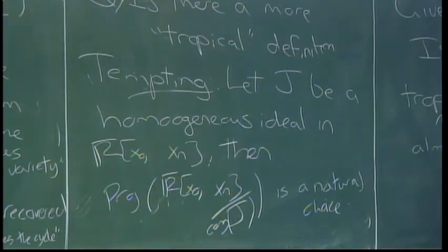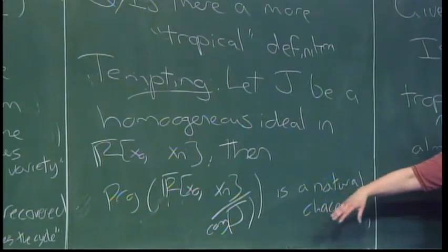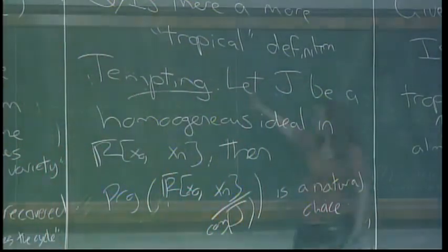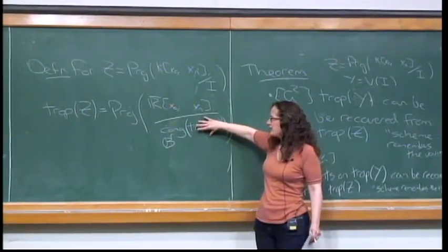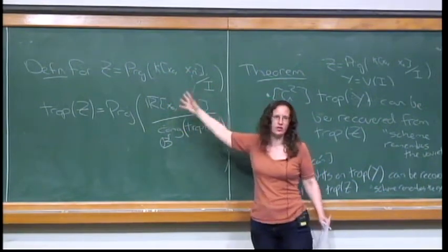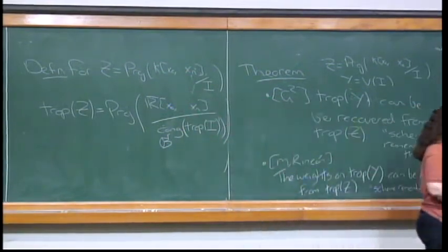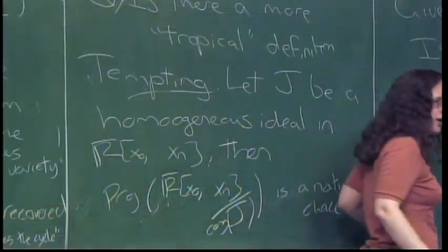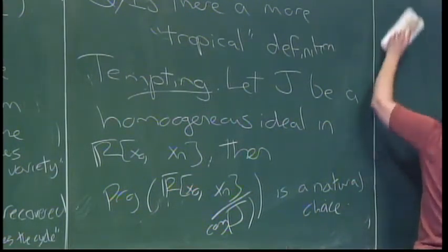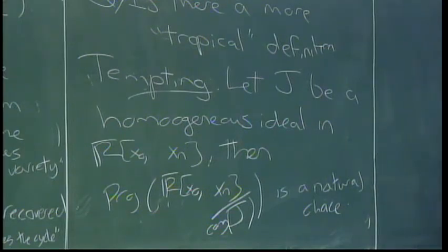Okay, so let me now tell you why I don't want to just make that the choice. This looks identical to the definition that I had over here. I started with an ideal, I got a tropical ideal, and then every other operation I did was just take the congruence quotient, take Proj in this F1 sense. What don't I like about that? The problem comes when we try to take the underlying tropical variety, in that we don't get things that we're prepared to accept as tropical varieties.